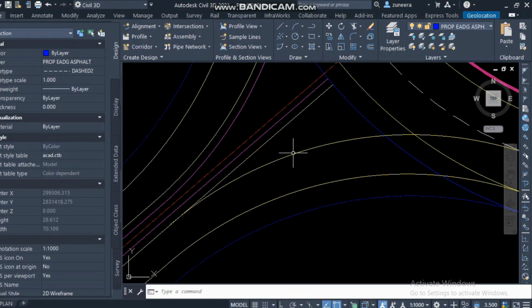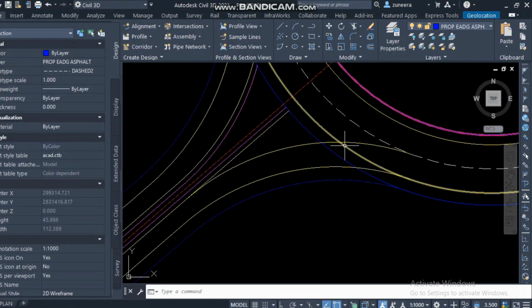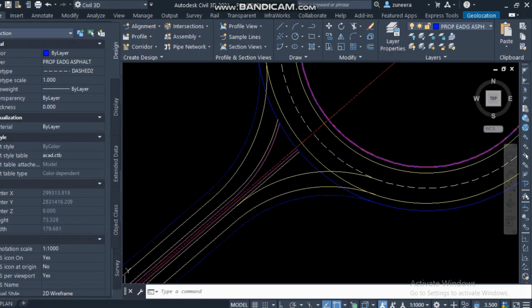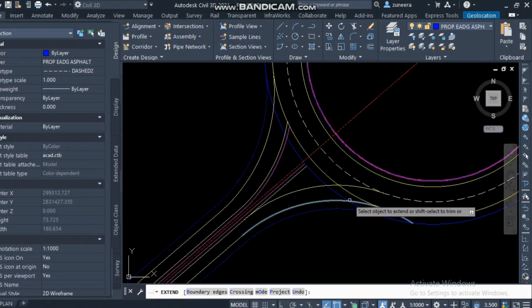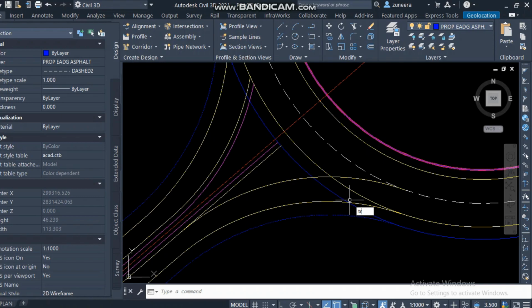Again I need it up to here, up to the yellow line. I think the asphalt edge we will delete, or we will trim. So I will extend this up to the yellow line here, and okay, I will trim from here up to the yellow line. So from this area I will trim this one.